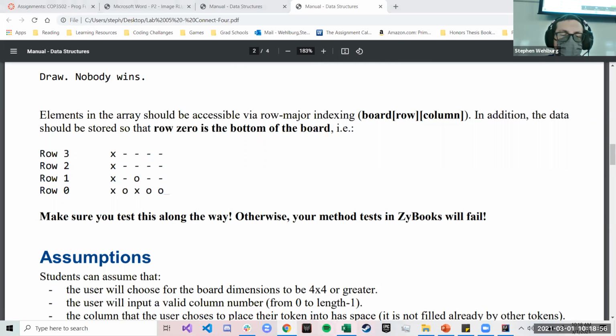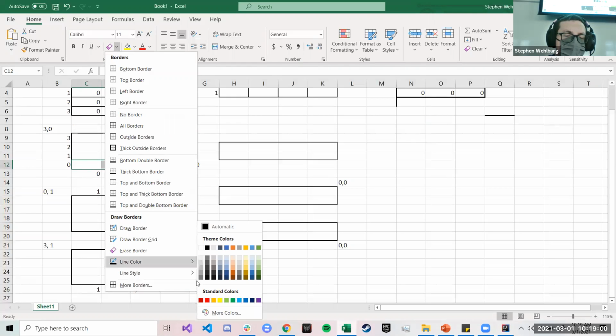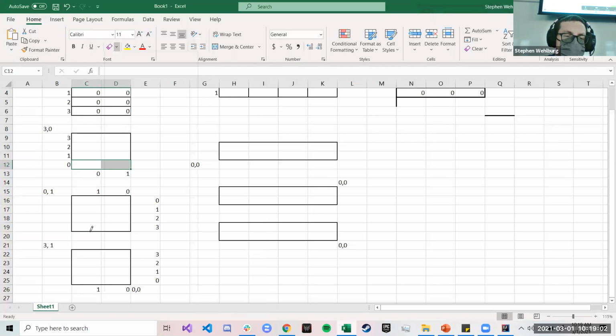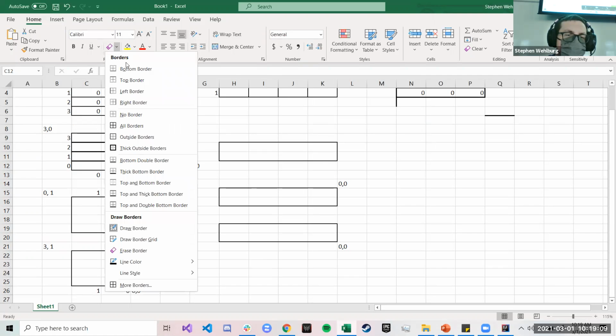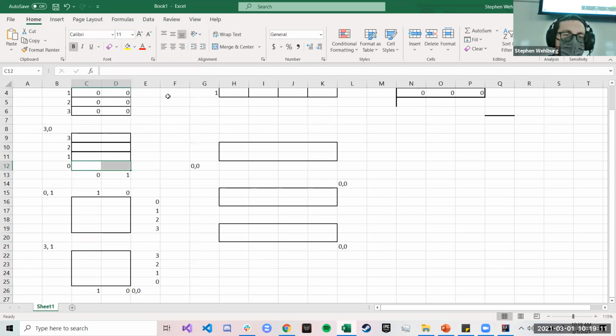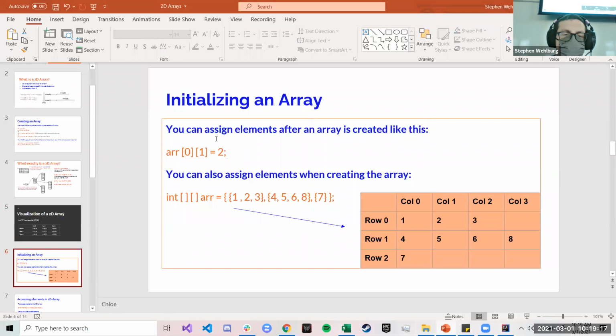Okay. Oh yeah, and since I'm talking about this one specifically, let me just add that in. There. So think about it like that specifically. Cool.